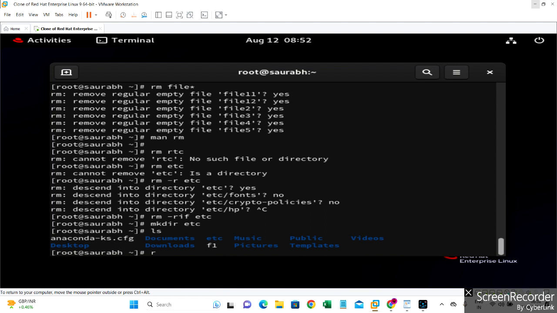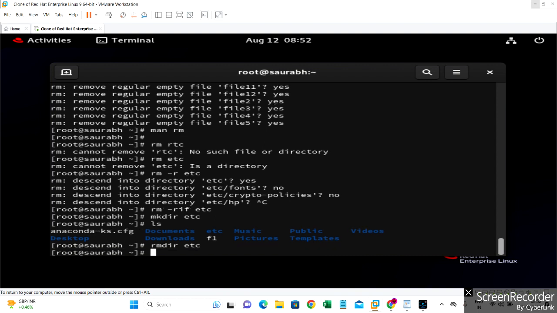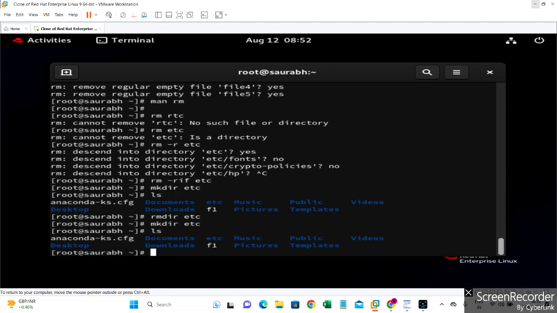So if you use the rmdir command to delete etc, it is able to delete. But what happens when etc has some files? Let me create it one more time by using the mkdir command, it stands for make directory. So I created the etc here.